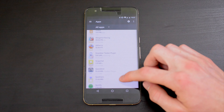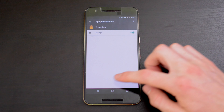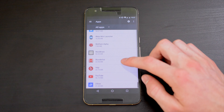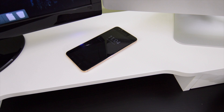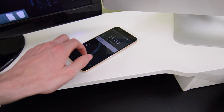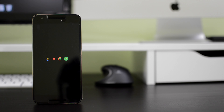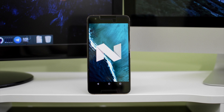Perhaps the most important part of this update is the new security features, the most obvious of which is being able to control the permissions apps have access to. Instead of granting permission to everything it requests when you download it from the Google Play Store, apps will now have to ask you for permission to use things like the camera, the microphone, or have access to your contacts. Finally, Google introduced a feature called Direct Boot, which allows apps to run before you've unlocked your phone.